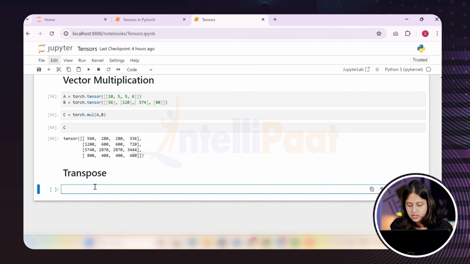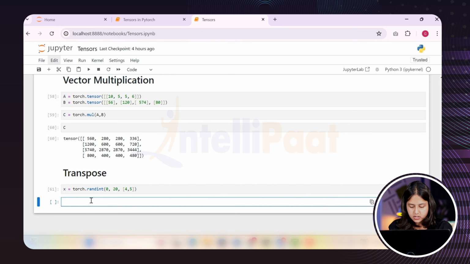So transpose is important for scenarios where we want to swap 2 dimensions, right? So let's see how it is done. We'll create another tensor using randint function, and we'll pass 0 to say 20, and we'll give the size 4, 5. Now I hope you understand why I gave 4, 5 as the size, because there are 20 elements, right? So our size needs to add up.